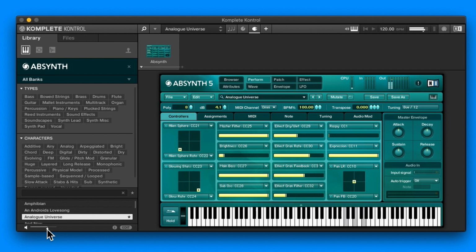So if I use the mod wheel, I'm going to bring in that kind of raspy sound. And if I adjust, because there's no decay or sustain on this.